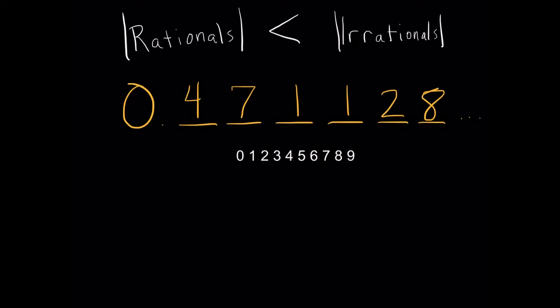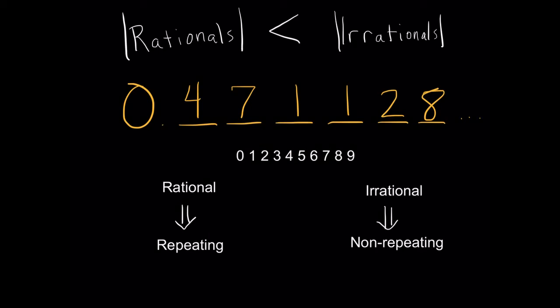0.471128, and so on. Just think about these digits as being thrown on there by a random digit generator. Now this random digit generator could generate any of the real numbers. But let's think about whether we're going to get an irrational number or a rational number. To get an irrational number, we would need to make sure that there's never a repeating pattern. To get a rational number, we would need to make sure that we do get a repeating pattern, either zeros repeating all the way on to the right after some point, or some pattern like 0.14141414, where that 14 repeats on and on.